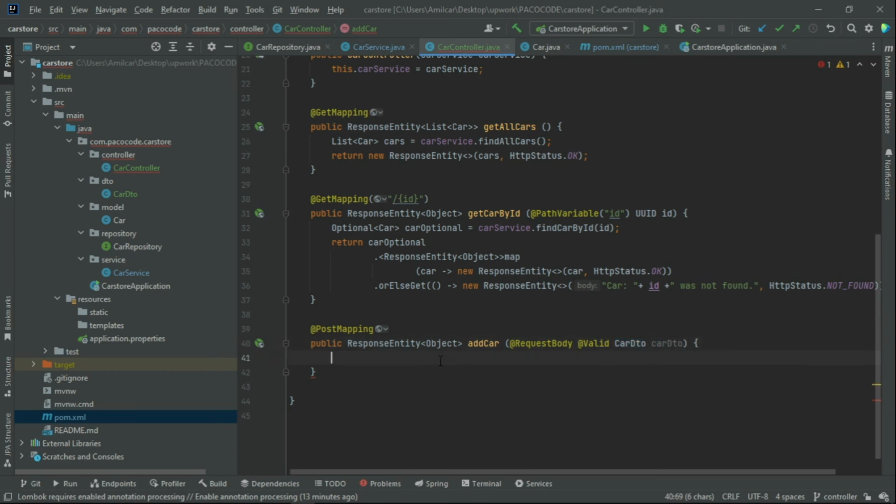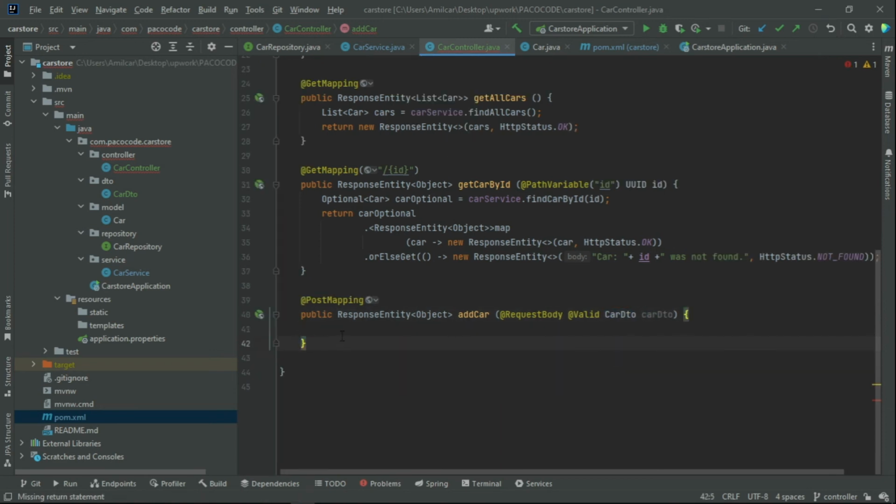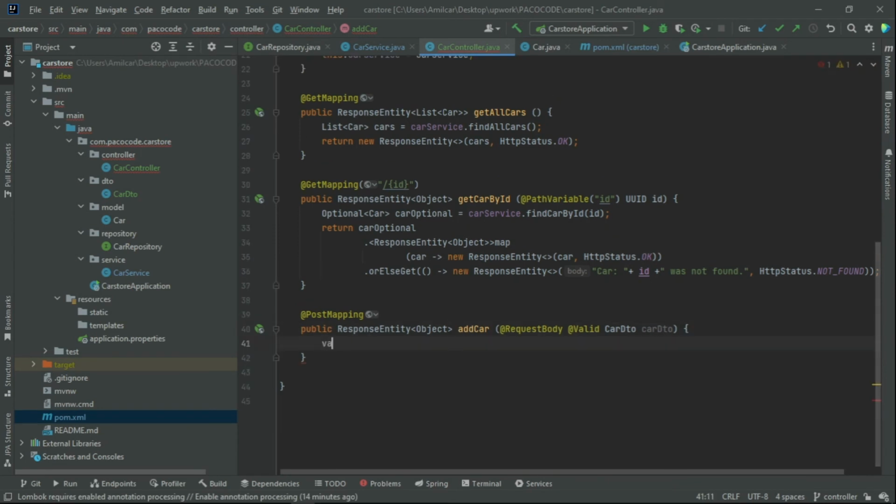We can just simply say var equals new car. Using the DTO, we need to copy some properties from here to here, to car DTO.